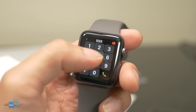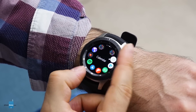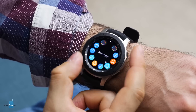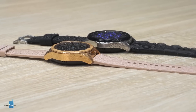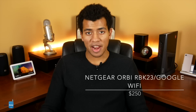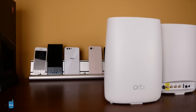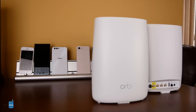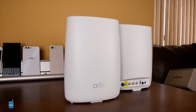Both watches can link through a cellular connection on your mobile plan, though that will jack up the retail price significantly. At this price point you'll still get Wi-Fi, Bluetooth, GPS, and water resistance on both. The Galaxy Watch does edge out the Apple Watch on water resistance, sporting 5ATM dust and waterproofing versus the Apple Watch's 50-meter rating. Mesh Wi-Fi networks are the wave of the future — nodes act as repeaters, forwarding the signal from node to node with minimal degradation. Google Wi-Fi and Netgear Orbi are two of the best, with three-packs covering up to 4,500 and 6,000 square feet respectively.